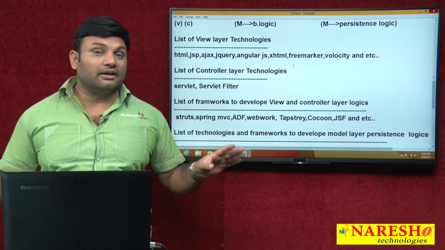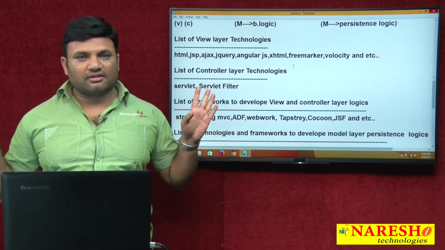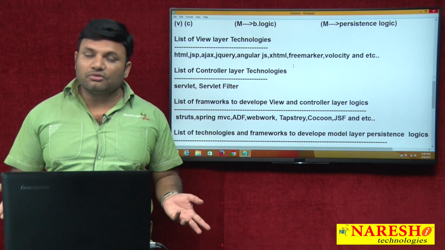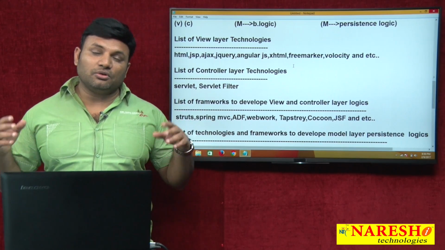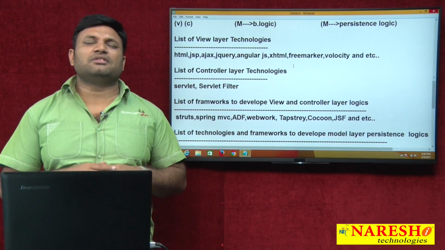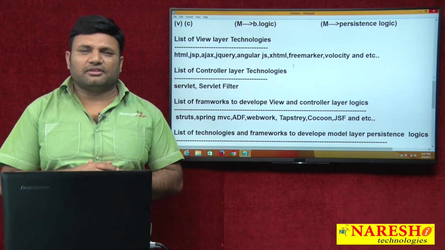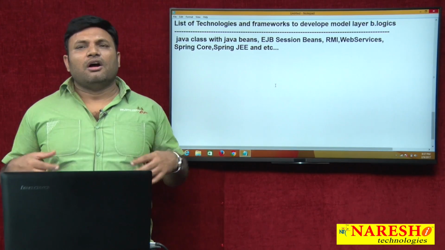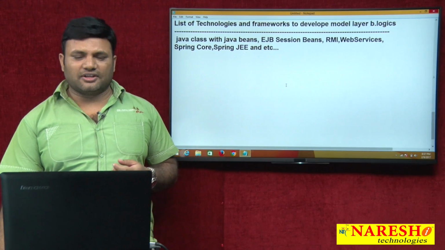Then when it comes to Spring, it is like an ocean. Using Spring we can develop all logics of all layers. Not only web applications, it can be used to develop enterprise applications, external services, standalone applications, and mailing applications. That's why we call Spring an ocean framework. That means it has a lot of options to develop various kinds of applications. I hope you benefited from this session, because the main intention of this discussion is how we can use Spring and Hibernate in MVC architecture based application development.